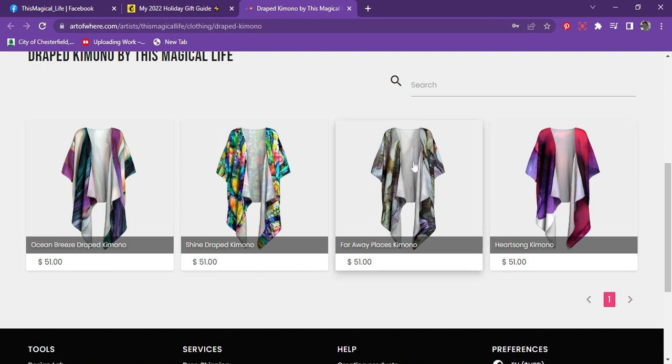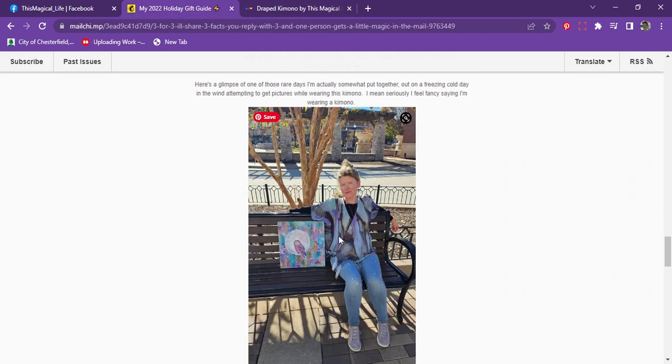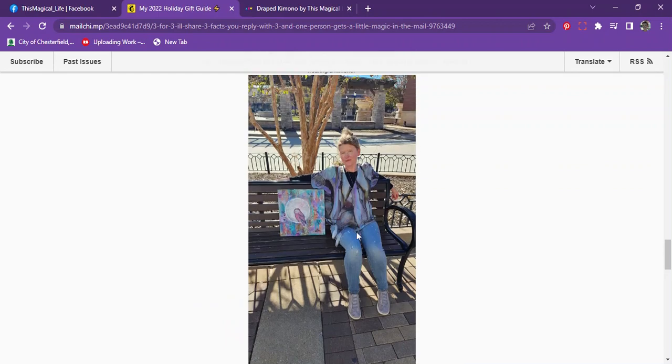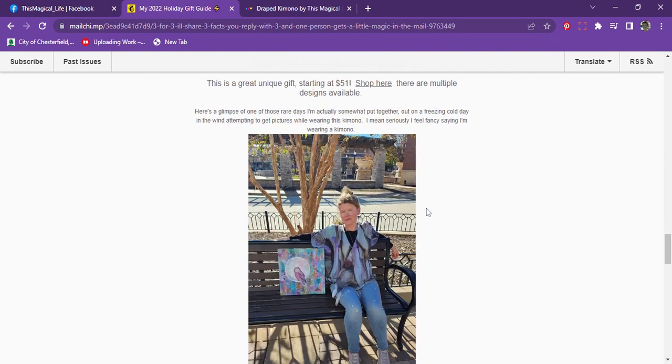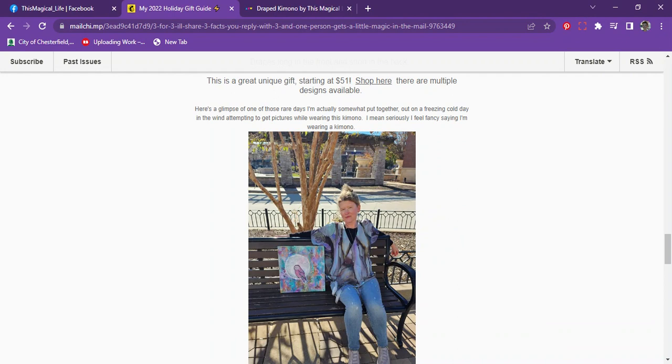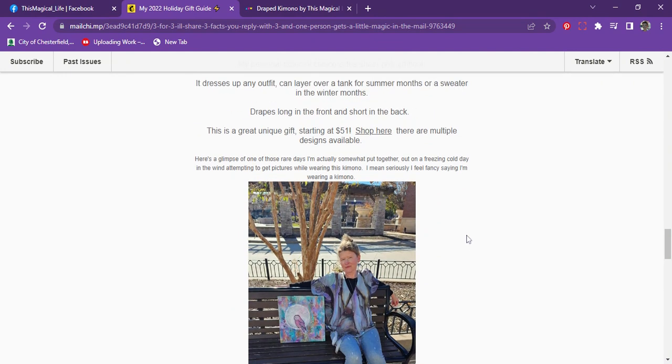This is the one that I'm wearing, again, in the poly chiffon sheer fabric. It starts at $51. It is a great item. They run in two different sizes. The small medium fits people that have tried it on for me that normally wear larges and extra larges. So it's a very loose fitting style, but there is a large extra large if you want to make sure when you layer it, it doesn't feel too tight. This is a really good layering piece of clothing.